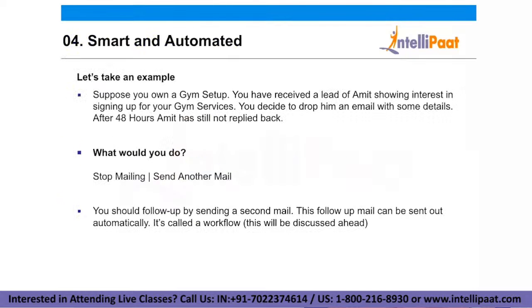The other thing about email is you can automate a lot of stuff on email. I'm sure you must have observed this, right? When you go to an e-commerce site, you just add to cart and move out, you don't purchase. A lot of big players will drop you a mail after a few hours. And if you don't engage, then after a few hours again you get a mail. These mails are generally automated. In marketing terms, we call them drip campaigns.